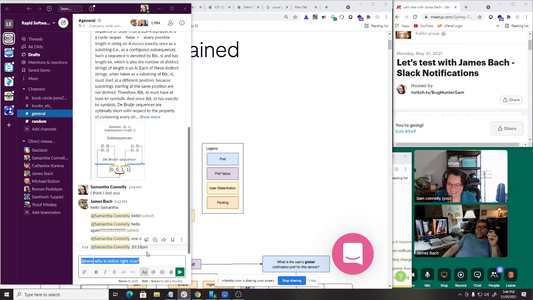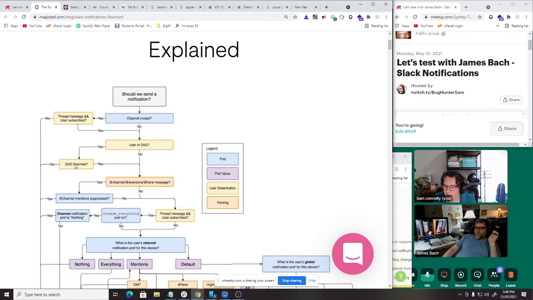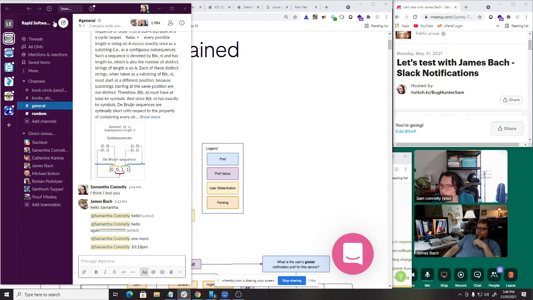But that's not the do not disturb override. So you don't know what the do not disturb override is? Is that true, or do you know? No, I don't know, I just assumed. Okay. The do not disturb override happens when you send somebody a message and they are in do not disturb. Then it says, Samantha Conley has turned off notifications. Do you want to notify her anyway? That's the do not disturb override.